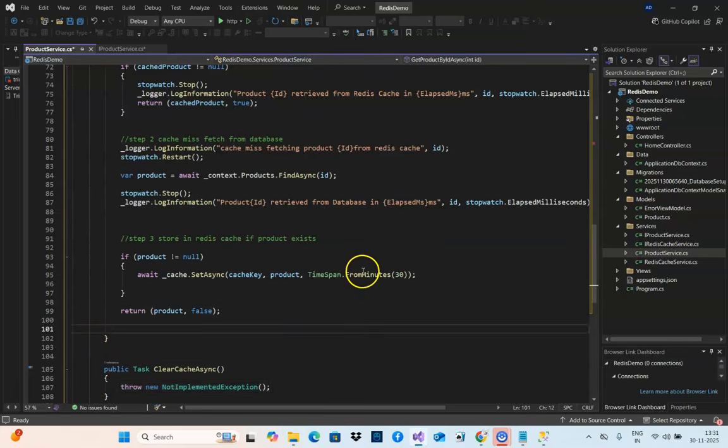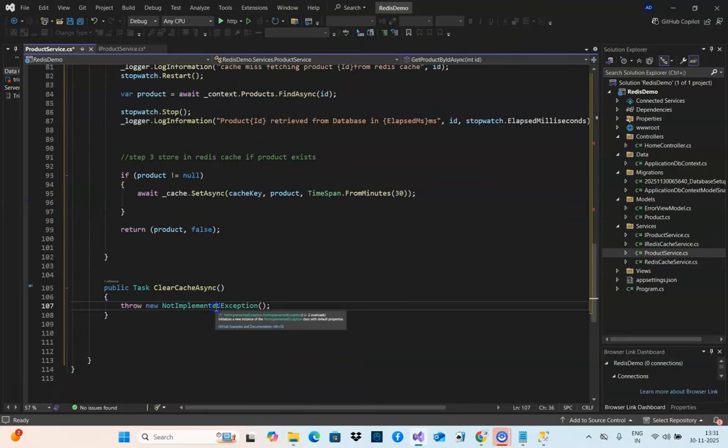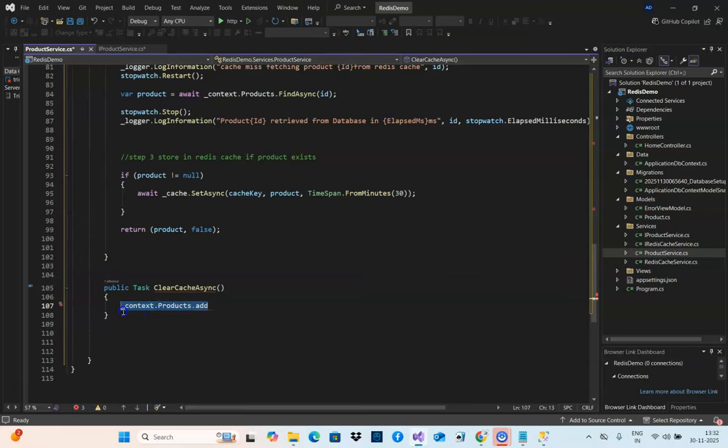Cool, even this is ready now. I'll put a breakpoint here as well. The final code is to reset it. So here we are simply going to remove this and say context.products.add. This is not going to add, this is going to clear it.